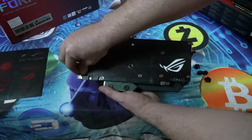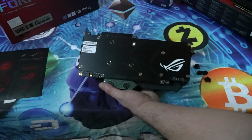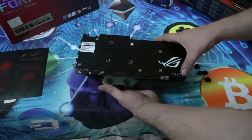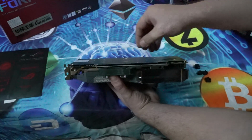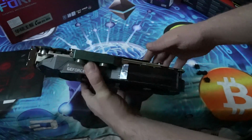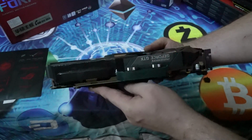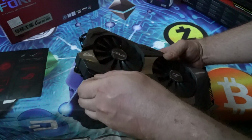On the back of the card you can see the nice Asus logo. Aura Sync LED RGB. SLI. Two 8-pin connectors. Water cooling block. Has the Aura Sync Infinity LED on the side.